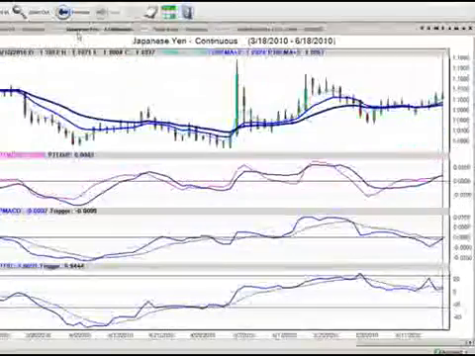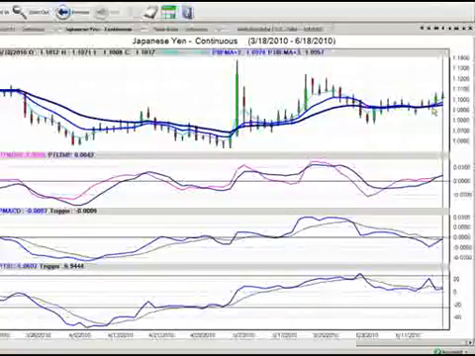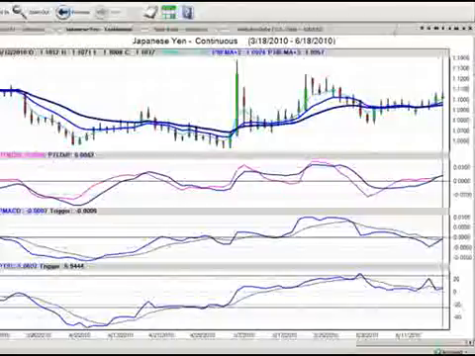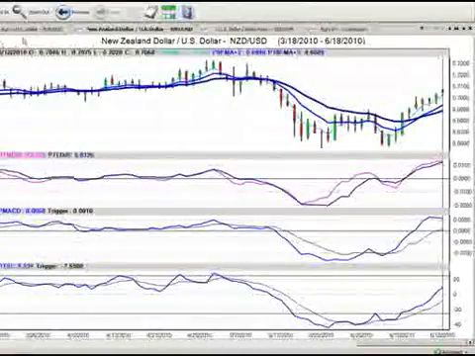Now, looking at the Japanese yen currency futures, we can see that we've got a buy signal here on the yen futures. That's an unusual signal, considering usually the yen futures and the US dollar index, they usually weaken together. We've got an actual fresh buy signal here. This suggests that Euro Japan, US Japan, Aussie Japan, pound yen, they could all come under pressure. So we want to be a little cautious there. That one actually makes me a little bit nervous, to be perfectly honest. Because again, I would like to see that weaker.